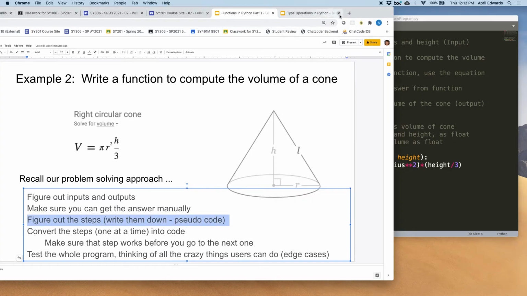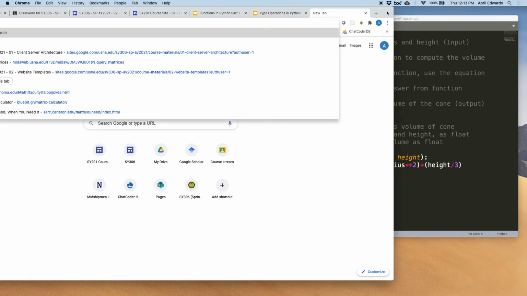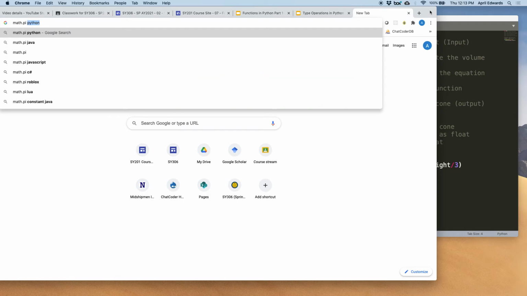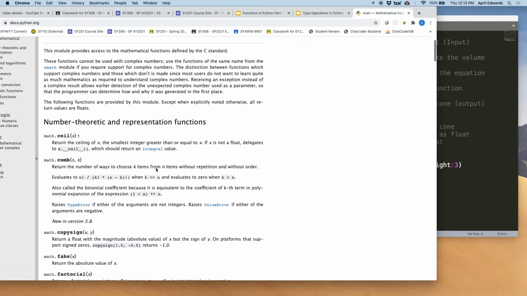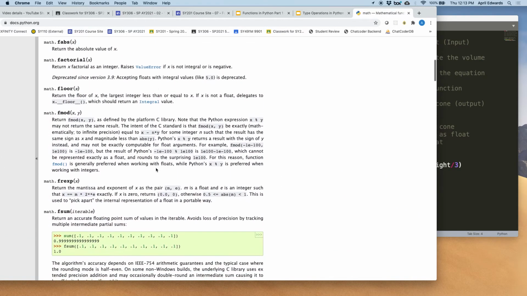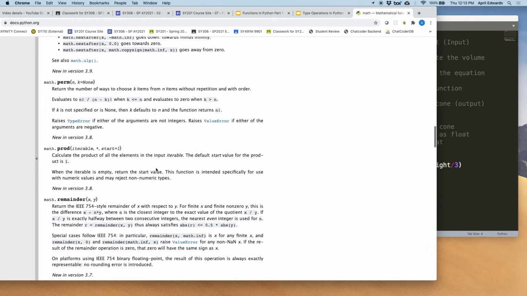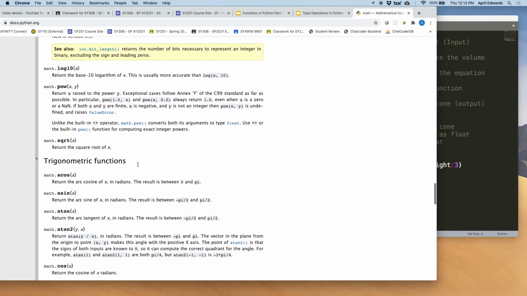Let me just double check here. The Python math library. Okay, so if I look at the math library and I see my different options here, I can do remainders, I can do all kinds of stuff.